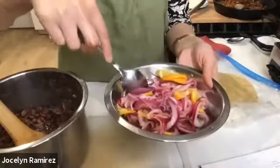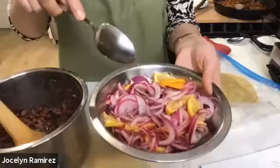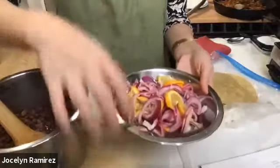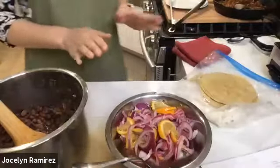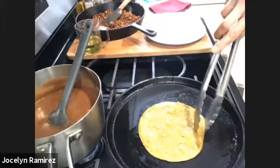You can taste the juice to see if it needs any more salt. You just want that to keep hanging out. Again, this is going to be so much better tomorrow. So that is just hanging out waiting for us. Let's come back to the stove.